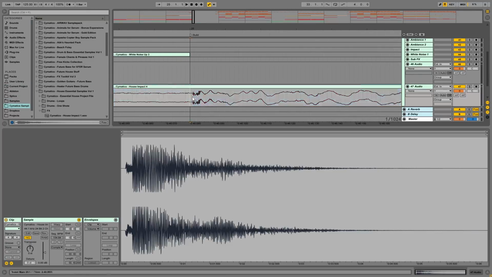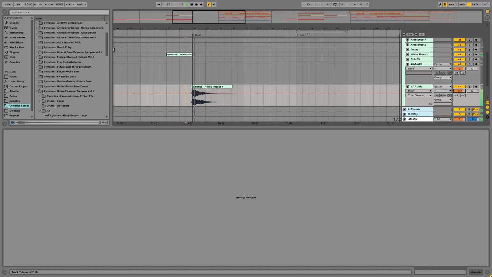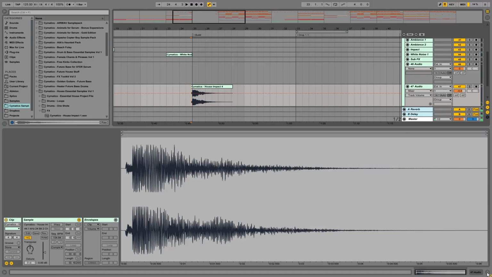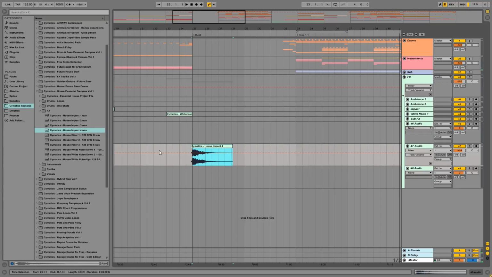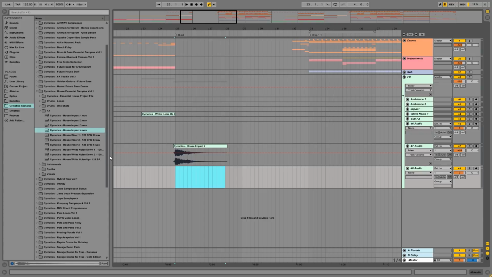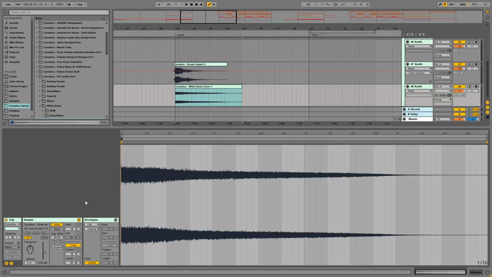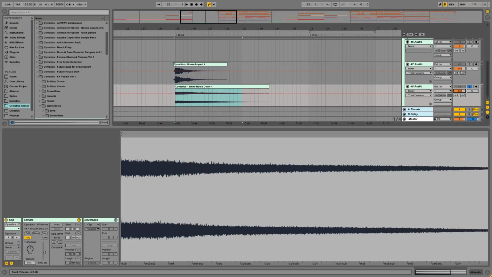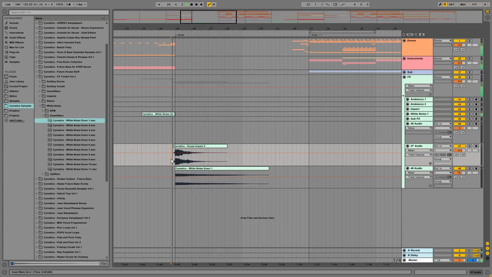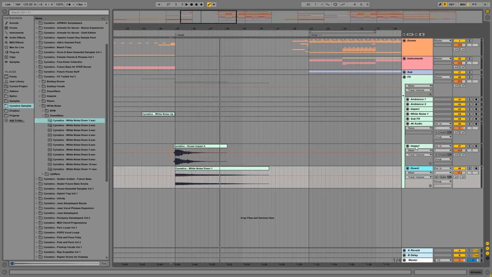So let's actually line this up a little bit. So that really creates a nice low impact for us. Now I have to fill up the upper register of the frequency spectrum as well. So let's go to FX Toolkit. Nice white noise downlifter. It's super simple. You can create this in Ableton really easily, an Operator with just a filter and a white noise. So yeah, let's listen. So these are our impact and our downlifter.